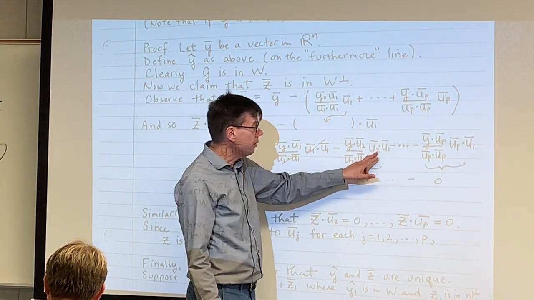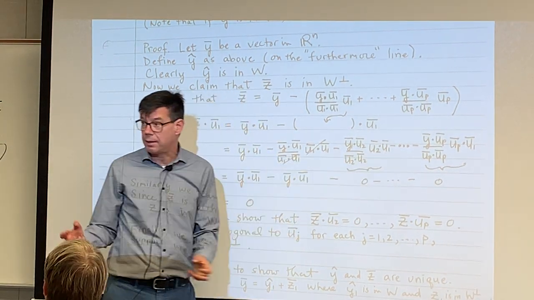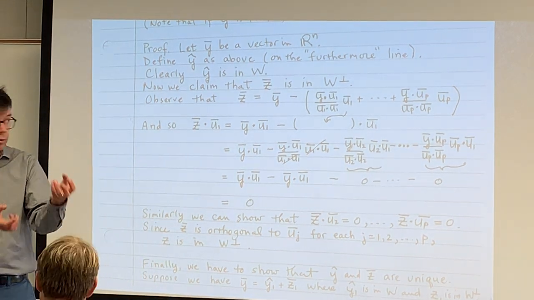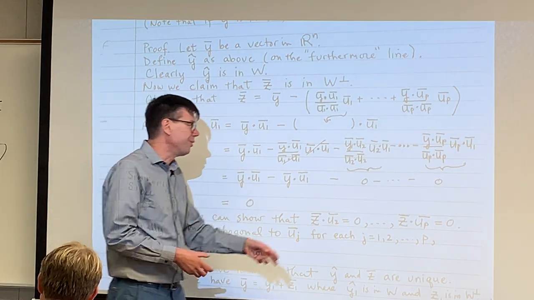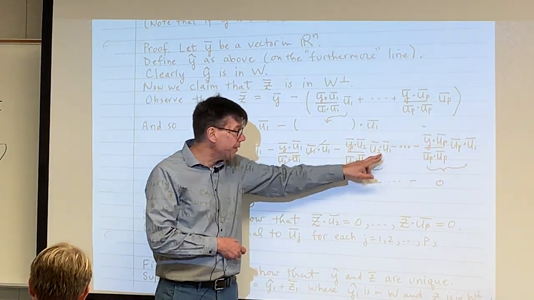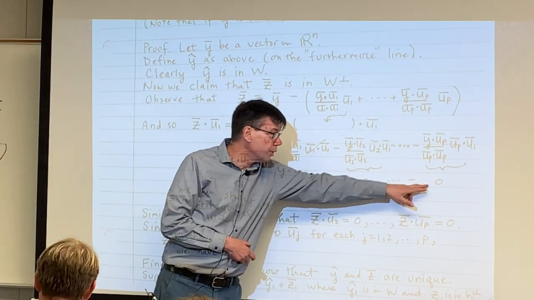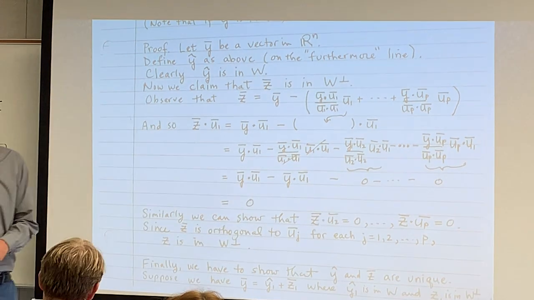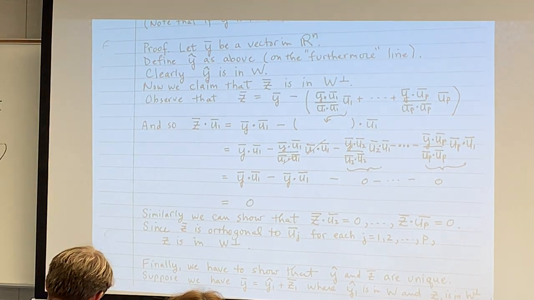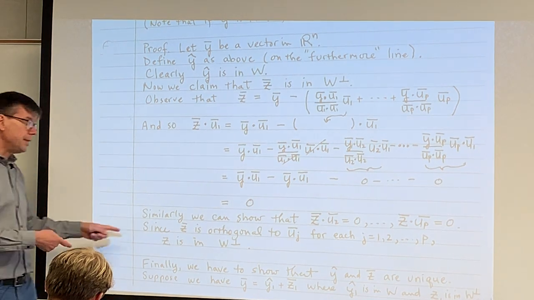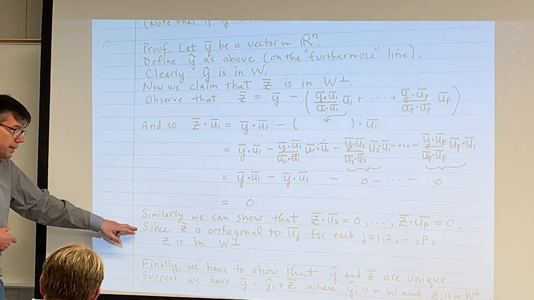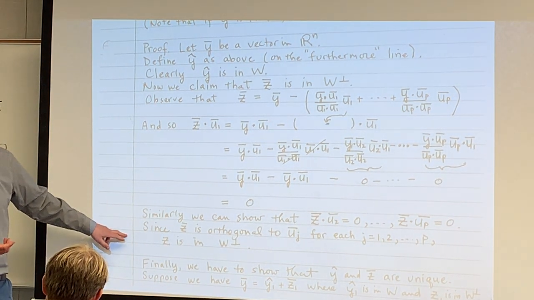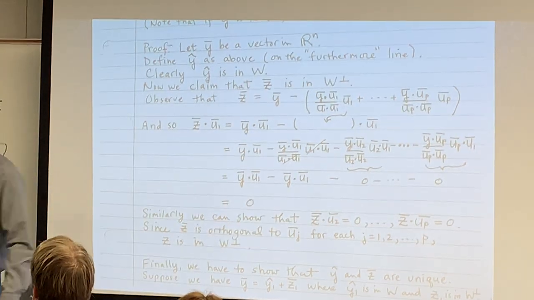All the remaining terms are going to drop out because they all involve dot products of different u vectors, u1 with u2, u2 with u3, or whatever, I guess u1 with different vectors. And that's an orthogonal set. So this is where the orthogonality makes things work out. And it leaves us with two terms that are just opposites of each other. So that's 0. So z dot u1 is 0. We can go down the line and show that z dot u2 is 0 all the way down the line. So it's not that hard to show that z is orthogonal to each uj. We set it up that way. And so z is in w perp.